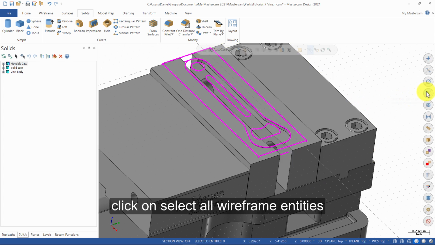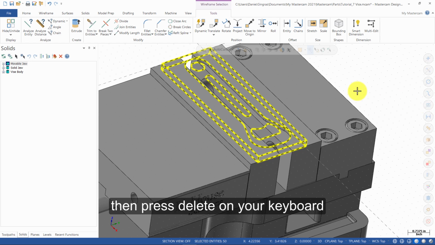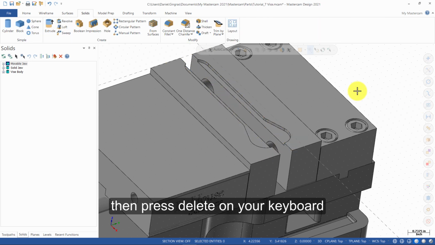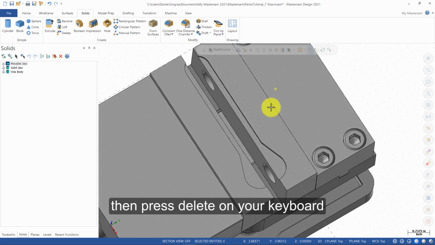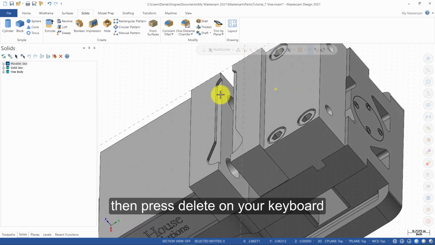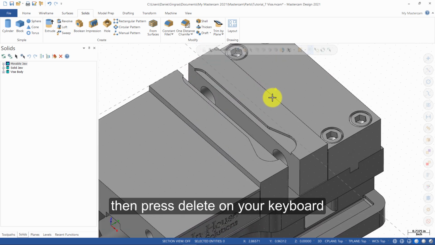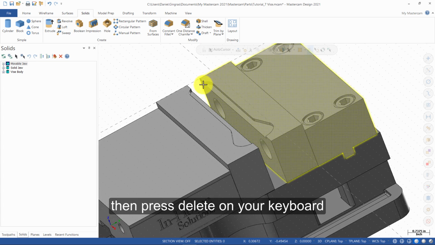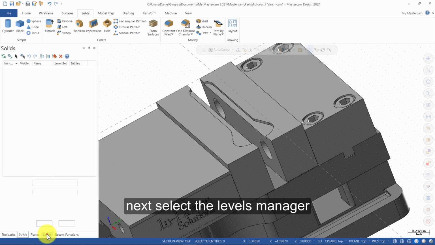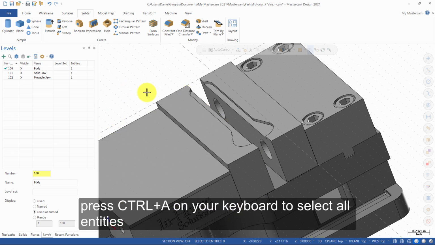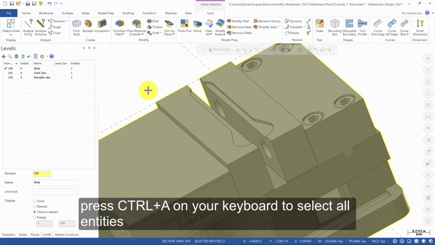Click on Select All Wireframe Entities. Then press Delete on your keyboard. Next, select the Levels Manager. Press Ctrl-A on your keyboard to select all entities.